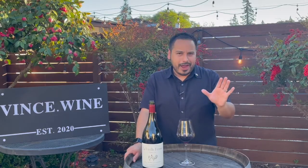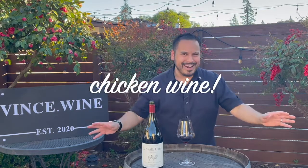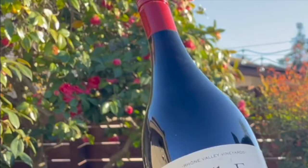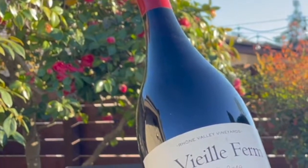I could smell this all day. It is perfectly satisfying on the palate with a medium to long finish. Every single time I get this on my palate I just go 'yum.' Winos, go find this wine — you are not going to regret it. This is called chicken wine in my house, a go-to Tuesday night wine. It's so inexpensive and it just offers so much. Is it the best of the Rhone? Absolutely not — it's no Chateauneuf-du-Pape. But for what it is, it's so fun and enjoyable. At that price point, you just can't beat it. Le Vieux Ferme — this is a winner for me. And to answer my own question: yes, this wine ages very well.